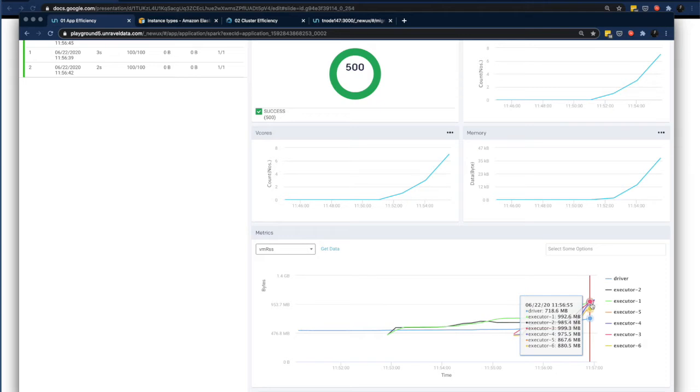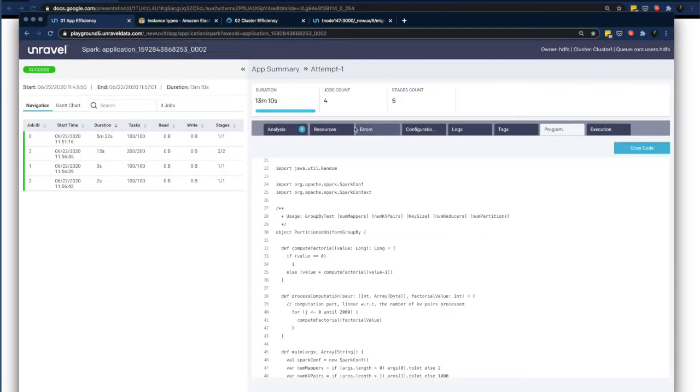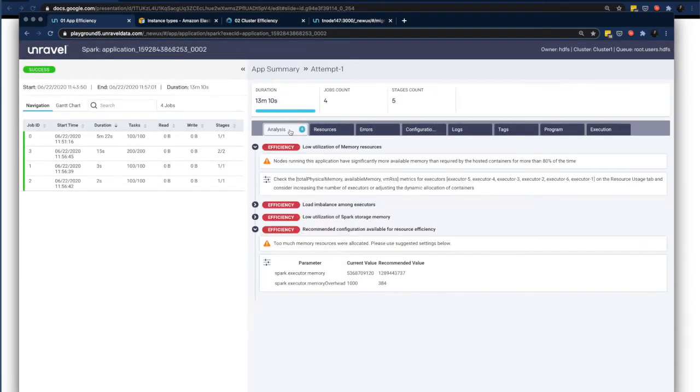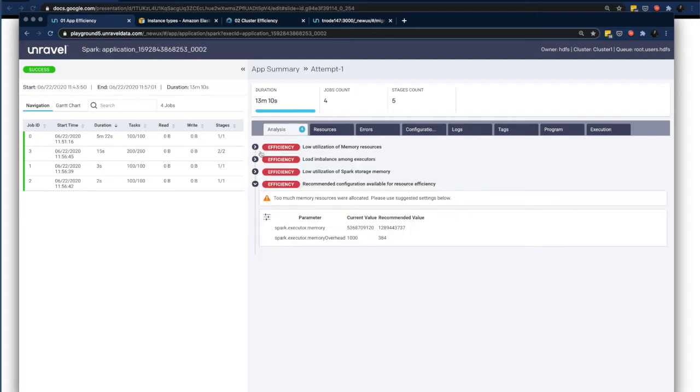And if this is an on-premise environment where I'm sharing resources, like in a multi-tenant cluster, I'm not being fair to my other tenants. And then if this is something in the cloud, I'll be asking for beefier nodes that I don't necessarily need. We always first start off by just showing where the opportunities lie for visibility for the code. I'm going to cut to the chase here and really just show our bread and butter here in terms of some of the insights and recommendations that Unravel is able to provide.